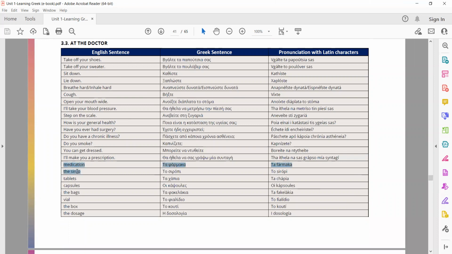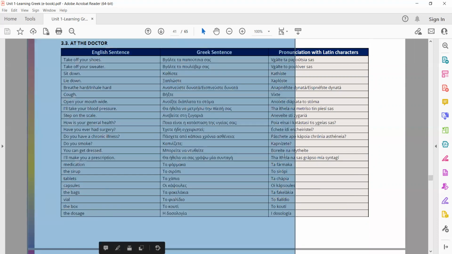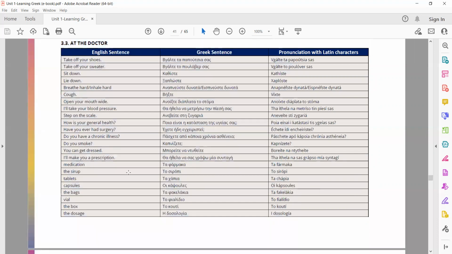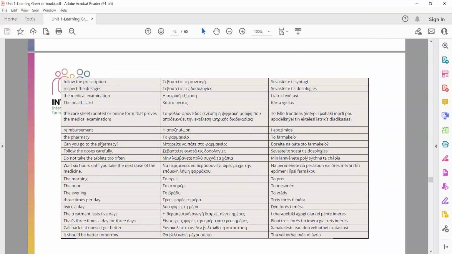And then the kinds of medication and pharmacy, medication related words that you may stumble upon. Okay. Of course, we have some phrases about the doses, so you are able to understand how much of the medicine you're supposed to take. Of course, these are written down for you on a piece of paper, but it would be good for you to be able to learn how to distinguish them by speech as well. Okay.